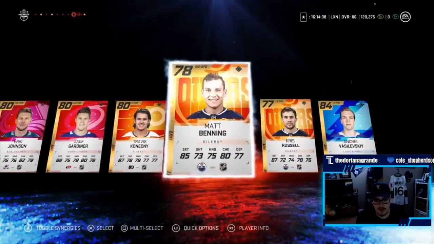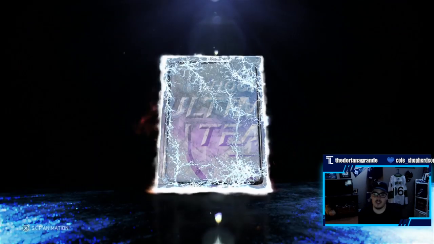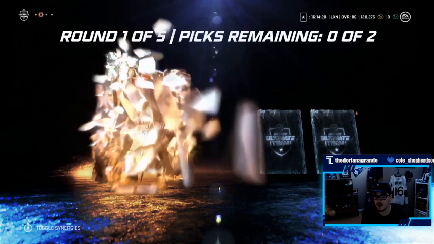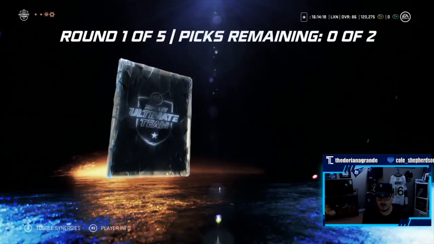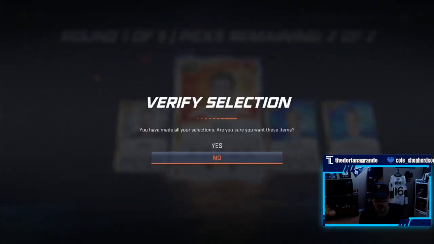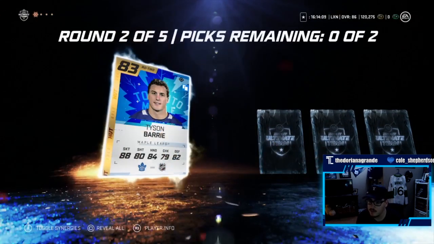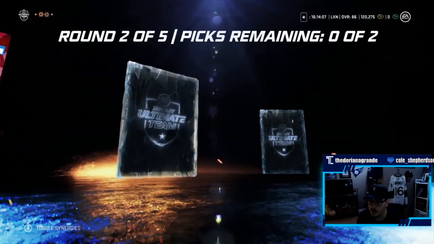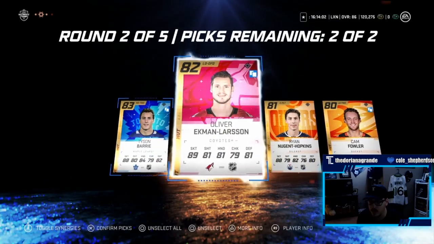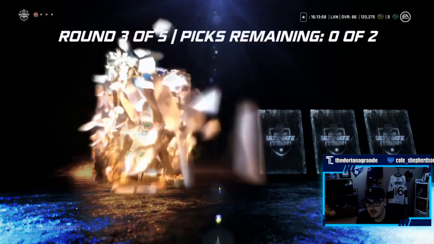Vasilevskiy, okay. That's a rip. These will be the big boy packs here. We look forward to the end of the very last round, because that's where the good cards are anyways. Even though this round, not too bad. We'll take Pacioretty and JVR. Second round here, baby. Tyson Barrie, okay. OEL. Nugent-Hopkins. Okay, we'll take Barrie and OEL. Why not? Not bad the first 2 rounds, to be honest.